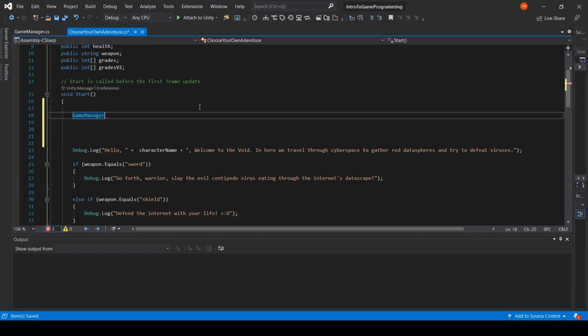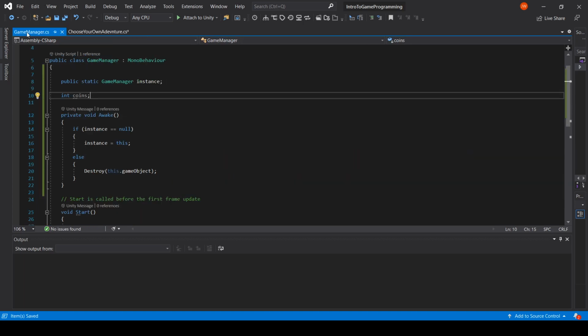Now, usually when we want to use items or variables or methods in another script, we need to have an instance of that script. However, because instance is an instance of the game object, and because it's a static variable, we can reference it directly.